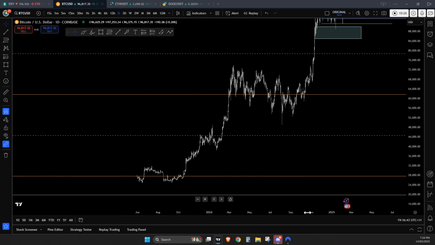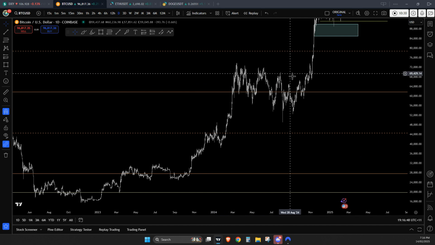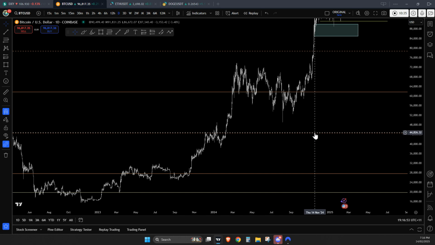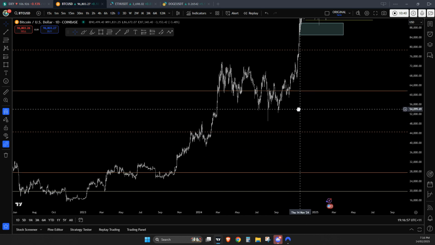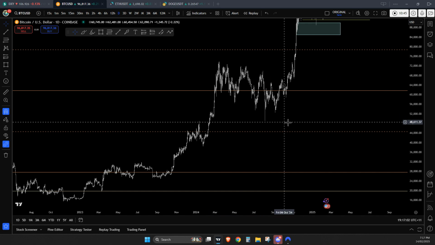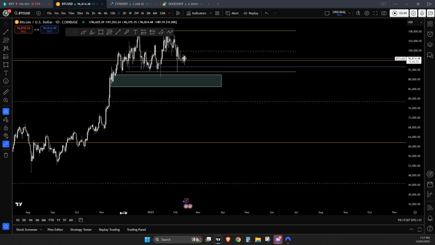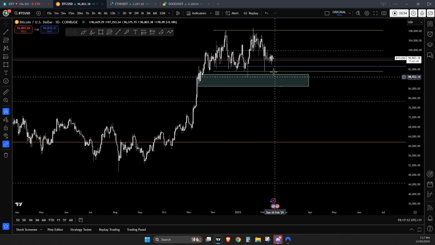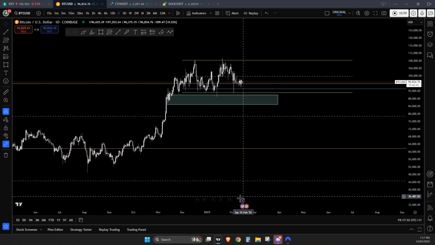You can't always say that, because the same thing people were saying here. They're saying, oh, we're going to topple and take liquidity from the downside and come back. It didn't even come back into range to the mid range on this portion of the quarterly. And it looked like it big time. At this point, everyone was convinced this was going to come back to the mid range. But the market's bullish. And at the same time, I think the market is still bullish. We might not come down to here. But if we did, this is an area that I'd expect us to hold and hold quite strongly too.